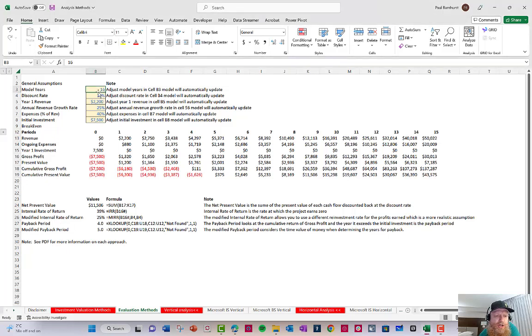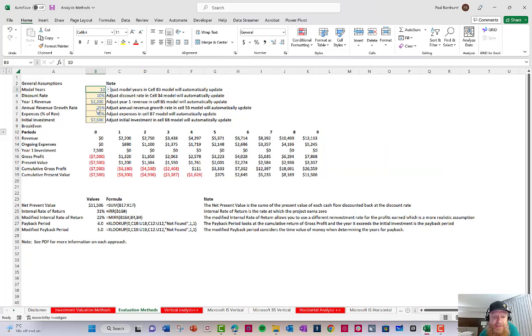But what I want to show, and this is the real power of dynamic arrays. Let's say I want to play with this and see what it looks like if it's a 10-year investment? Or let's say 11, so it's 10 years because you want period zero. Automatically adjusted there. I changed the discount rate, and everything adjusted. I can say the revenue started at 1900. The growth rate is going to be lower. So the growth rate is really only 10%.